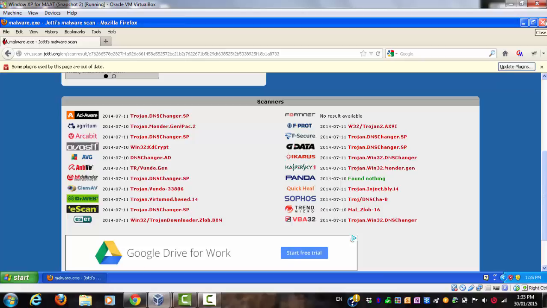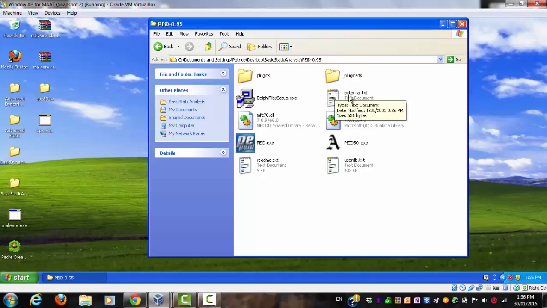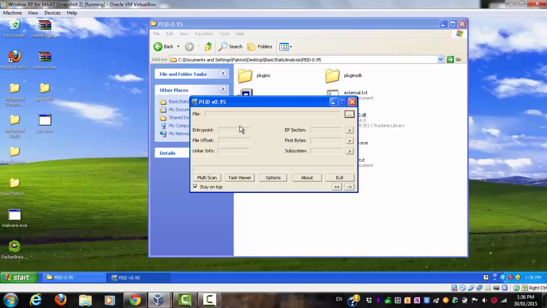So after we have known the nature of the malware, we can use basic static analysis tools to find out more about the malware. Okay, so the first step would be to check if the malware is packed. PEiD is a good tool that can be used to check whether the malware is packed or not. The compiling environment is not shown. Instead, UPolyX version 0.5, a known packer, is shown. Hence, this malware is packed.